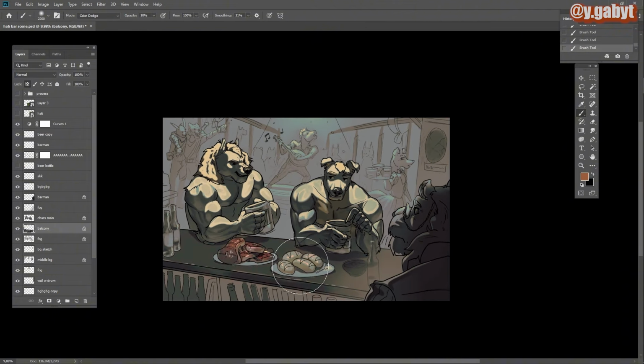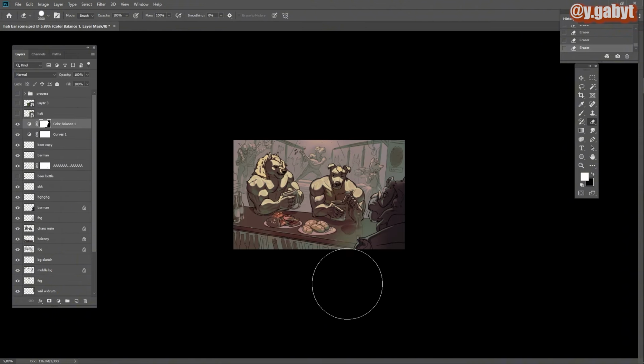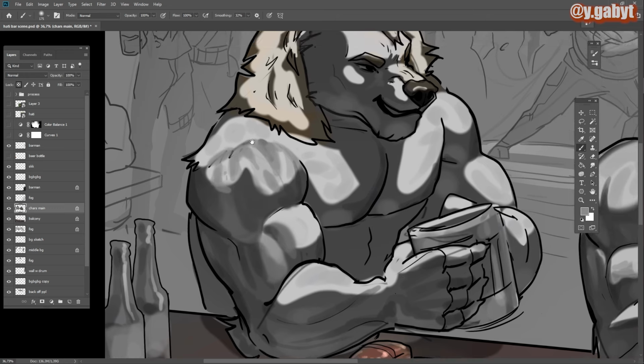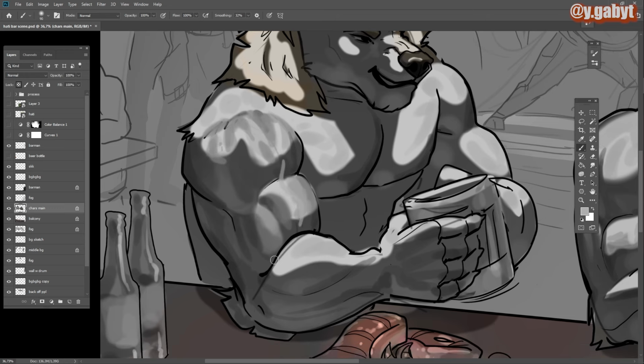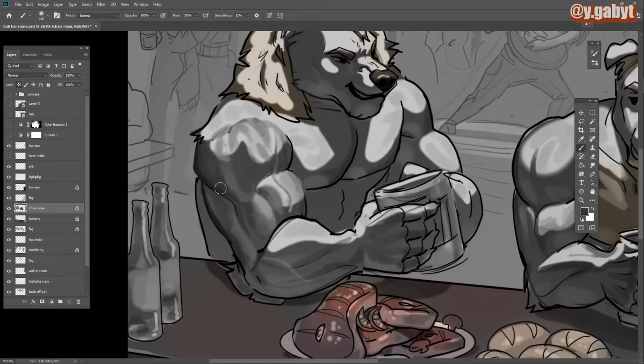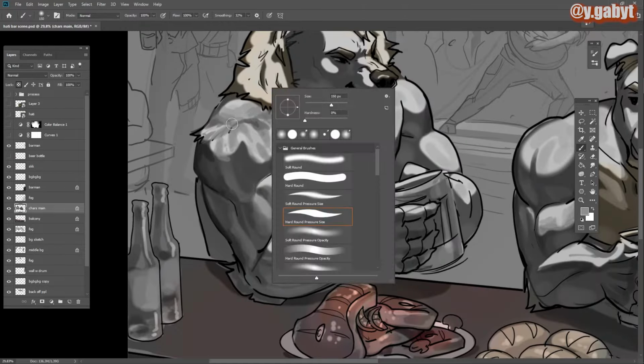And here I'll be giving you the first tip: use texture, use images, use Google, use Pinterest, use whatever source you want to use, but use it. The importance of using some kind of image reference so you don't get lost, so you understand what your goal is, is absolutely important.